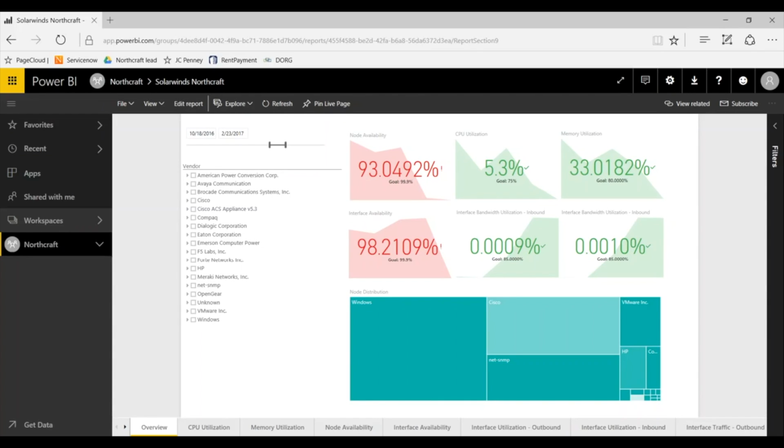Next, you have 100 plus predefined calculations, so you can just drag and drop those into your report. Things like CPU utilization, memory utilization, node availability, etc. And of course, through our support center, you can request your own, and we can calculate anything so long as it's within the SolarWinds data model. Next, you can connect multiple tables together without joins. This is a multi-dimensional advantage that we offer. So, for example, nodes and interfaces, bam, just drop them together in the same report.